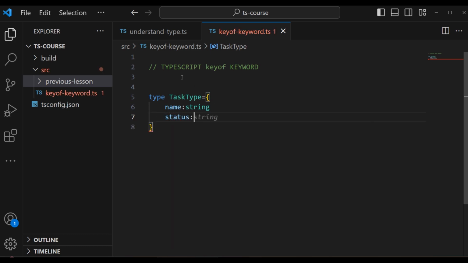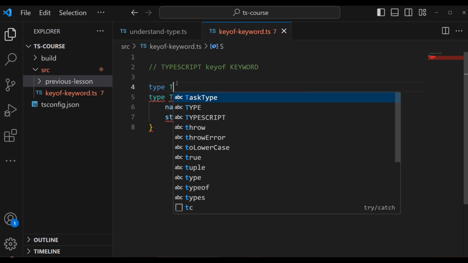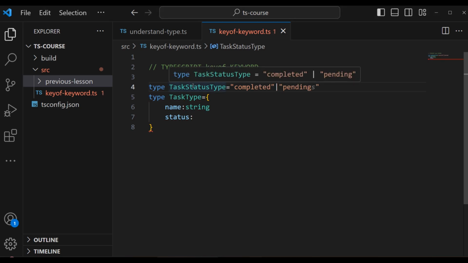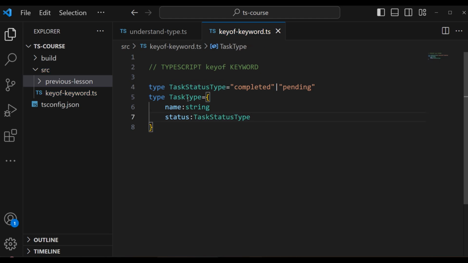Status is going to be a union type, task status type, with two values, completed or pending. Now we're going to type the status key here. We just created a type that represents a task.